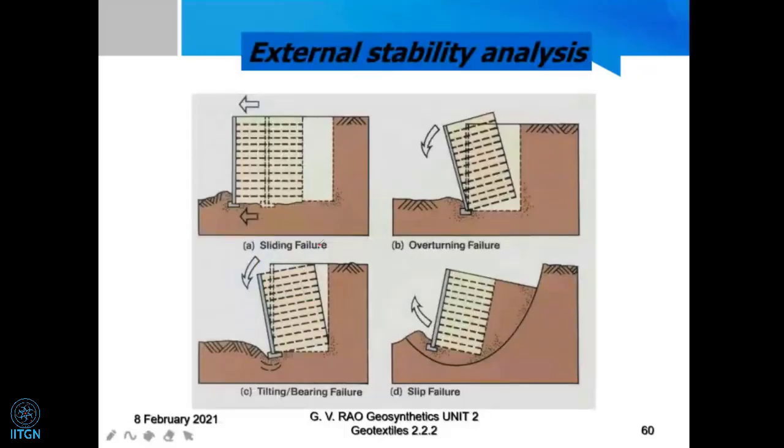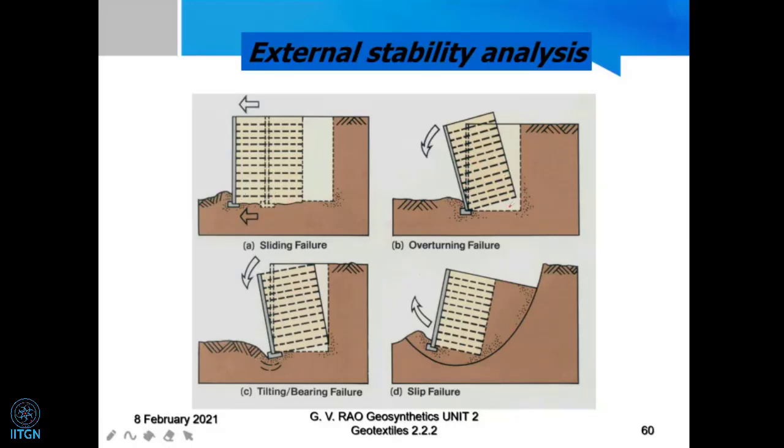And what did we do before that itself? We said we are going to take it as what we can call a free body diagram. What is a free body now? We already got the height of this entire thing. Okay, we just said there is a trial length required. We said 0.7 h for a wall. So 0.7 h is the length of the reinforcement, and across is going to be 1 meter. And this mass is actually acting like a free body, and it may, let us say, slide along the base. It may cause tilting or bearing failure.